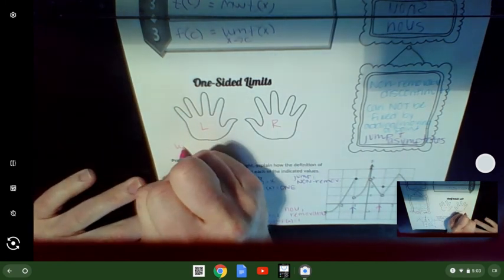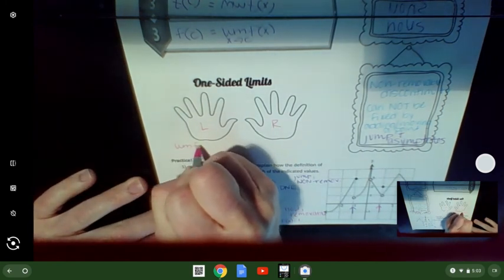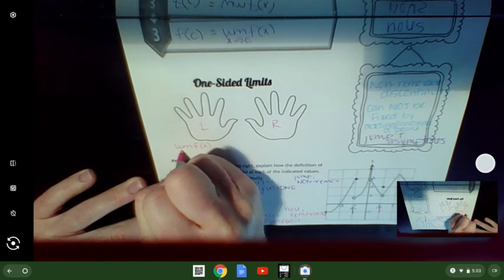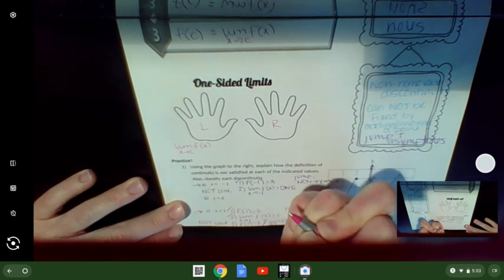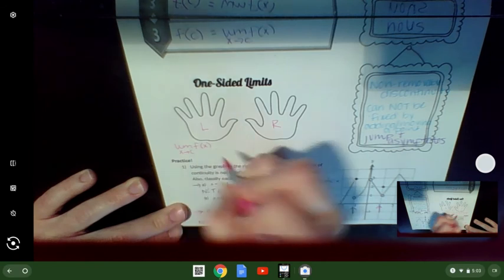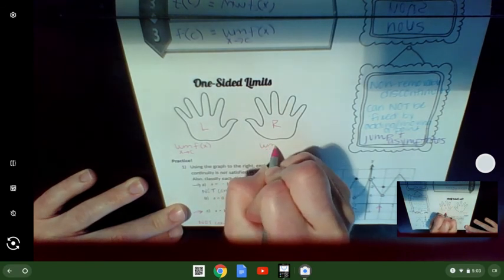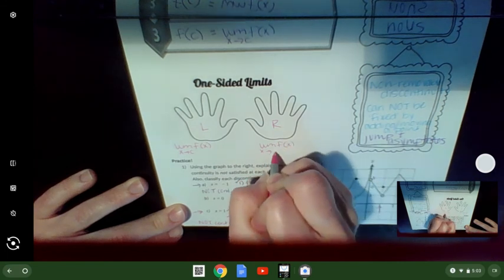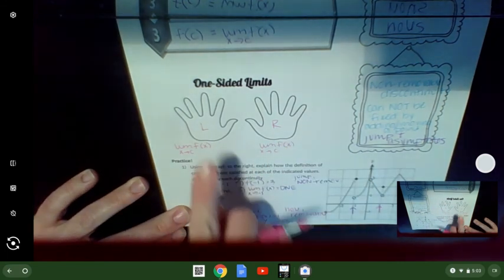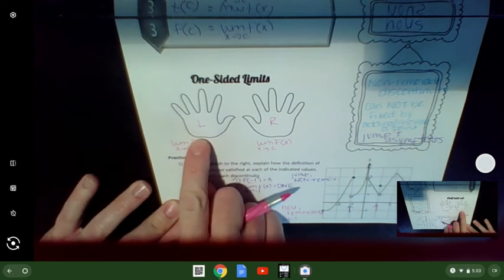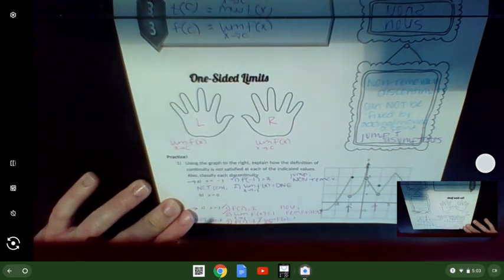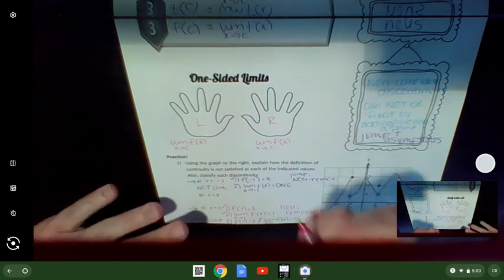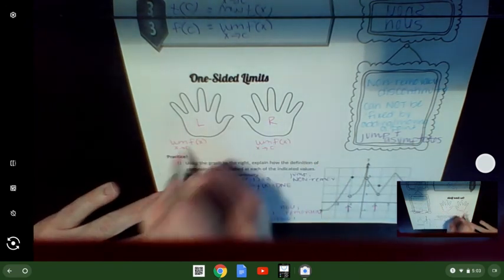Well, it's going to look pretty familiar. I'm going to use just the general function f of x as we approach a generic constant value. And the limit, notice nothing looks different yet, right? Other than I'm just using generic letters. Okay, so what does the notation for a left-handed limit look like? What does the notation for a right-handed limit look like? And then we'll talk about what that actually looks like in practice. Right now it looks like general limit notation.